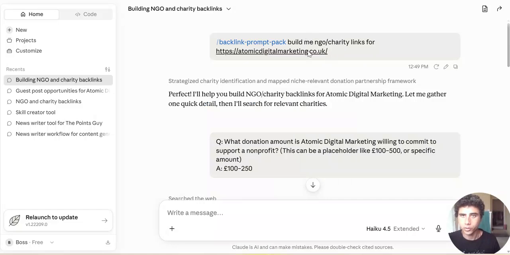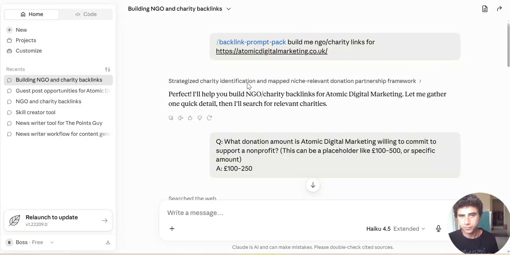So I used this placeholder. It's a random marketing agency called Atomic Digital Marketing, and I just found them on Google. They were like the third or fourth ranked, so I thought they would be a good example of what some of our viewers might be doing. So it's maybe not the best example, because digital marketing doesn't always have too much in common with charities, but it did work.